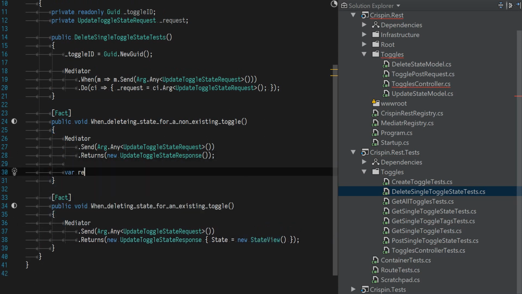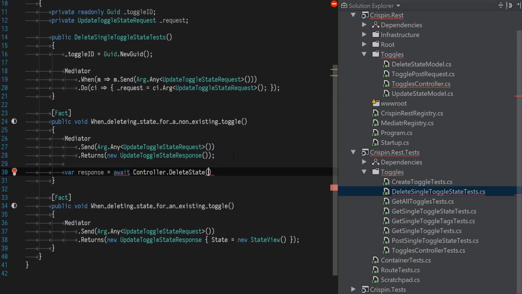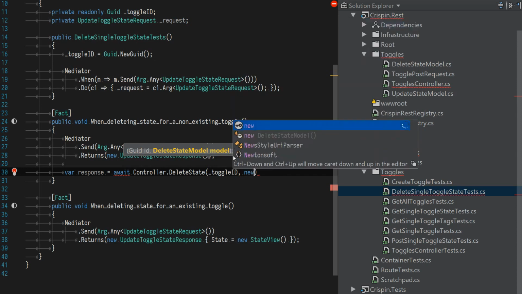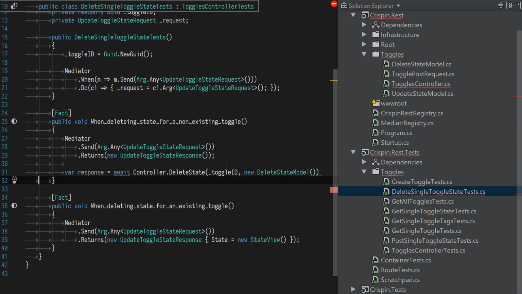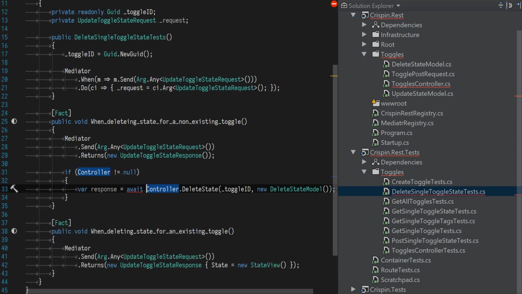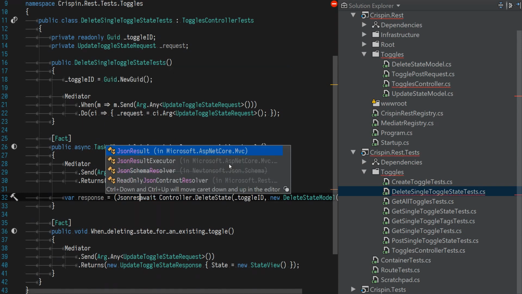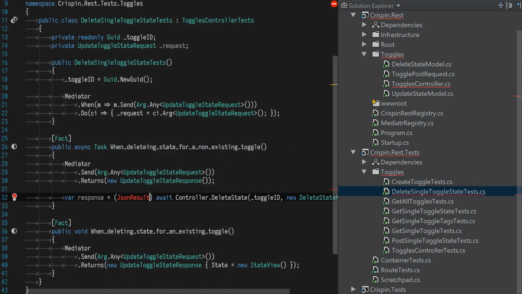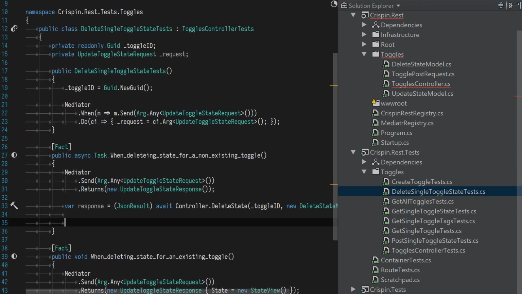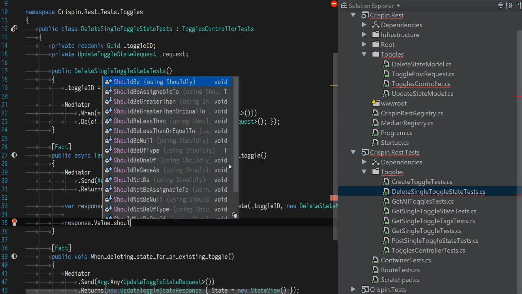So this is var response equals await controller delete state. Now we need our toggle ID and a new delete state model. And it's a JSON response or JSON result. And our response.value should be null.